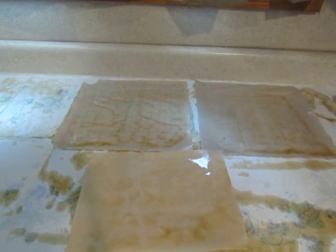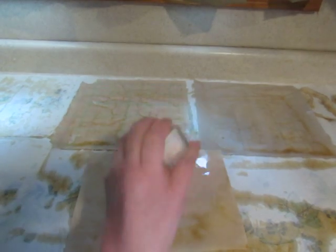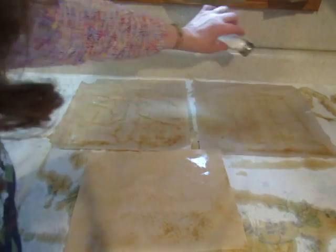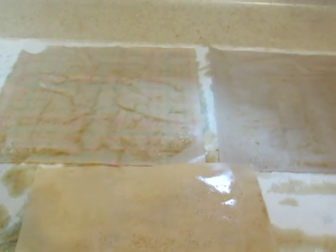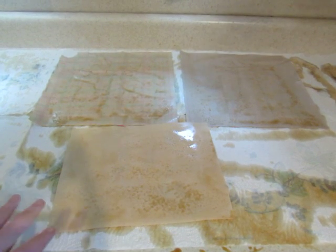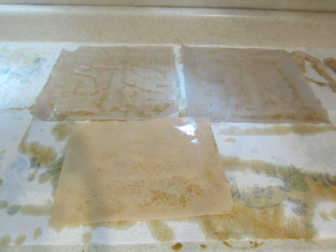Okay, so sometimes I take my salt shaker and sprinkle salt on the wet paper, and it reacts with the water and causes speckles. You can see it happening already. Right there. And just brush the salt off when you're done, when the paper's all dry. So that makes a nice effect sometimes.